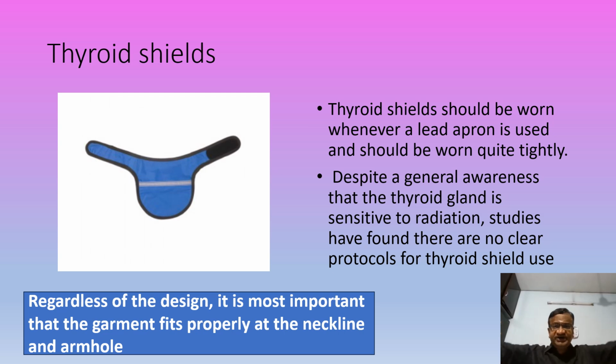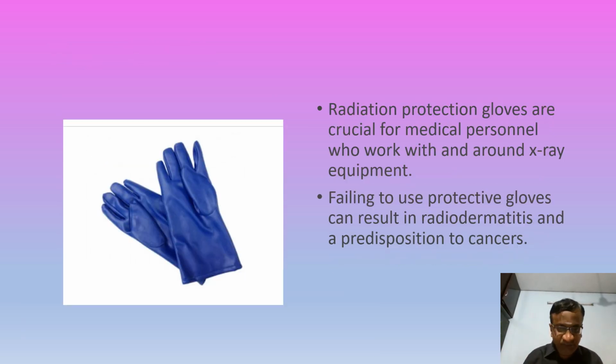The garment should fit us properly. Okay. I'm having an orthopedician who is around 120 kilos, and I am taking this garment and putting it on like this. There is no use. The garment should clearly fit like you. Otherwise, there are a lot of gaps and the radiation will go in between.